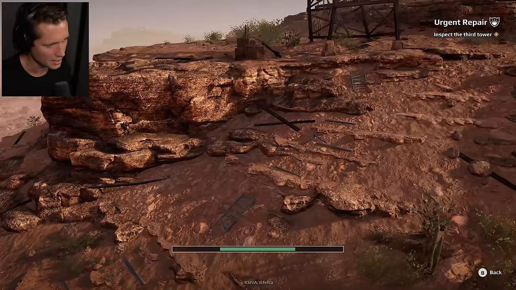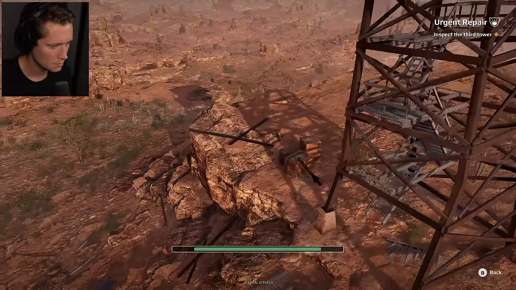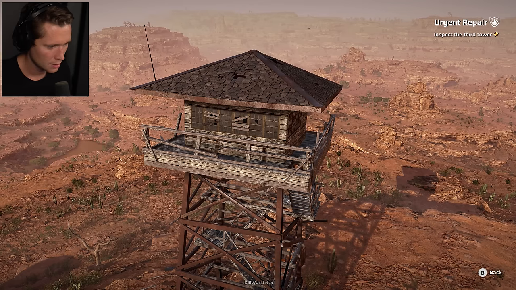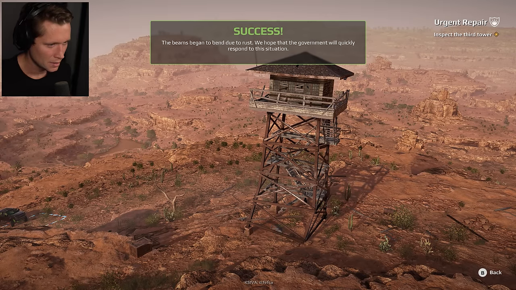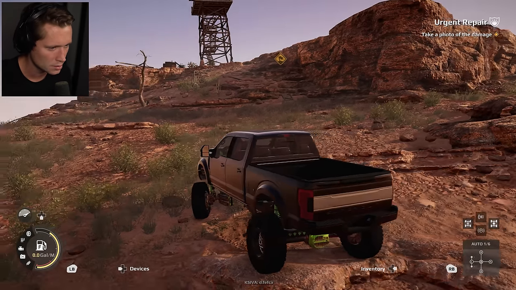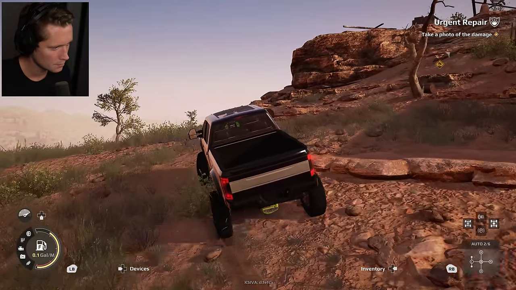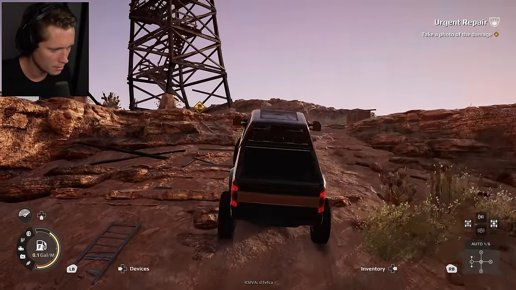Looks like this one is kind of a mix of the other two. Might be in the worst shape out of all of them. But at least we've got the intel that we need. Beams begin to bend due to rust. We hope the government will quickly respond to this situation. And then we're going to want to start back up here. We're going to try to get up top and secure a photo of the damage.